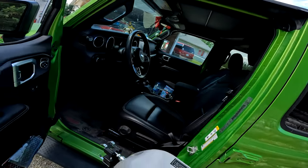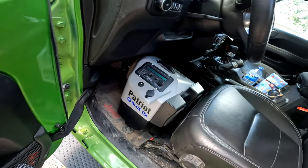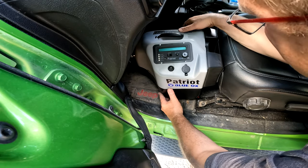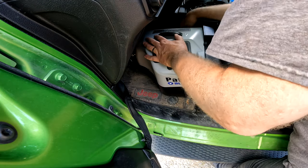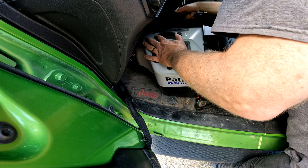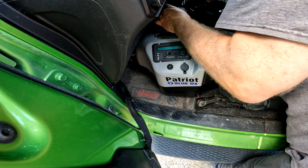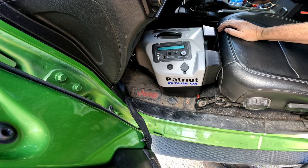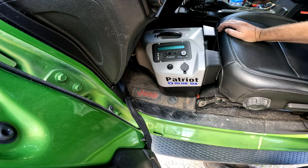So I've never done this before, but I've watched tutorials. So I think we set it in front of the seat, something like that. This has been, of course, used before. So I put it in position so it pushes on the seat, and then I want to unhook the power cable, which is over on this side, plug it into the cigarette lighter, and turn it on.